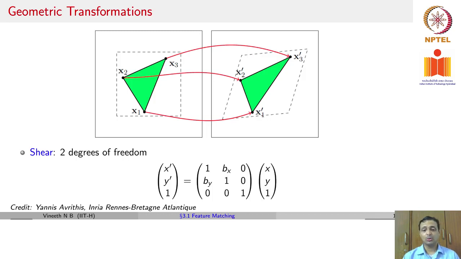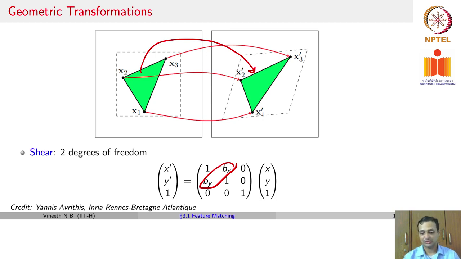Another transformation is known as the shear transformation. You can see here as to how the triangle gets transformed between the image 1 and image 2. This is known as shear, where you apply pressure on one of the sides of the triangle and extend it and keep the other sides perhaps constant. So this is given by changing just these quantities bx, by in your transformation, and the rest of them stay 1. So then it's called shear.